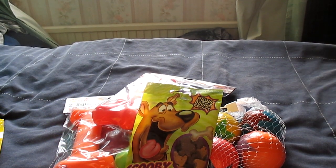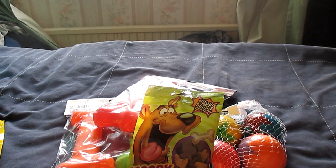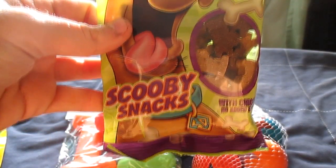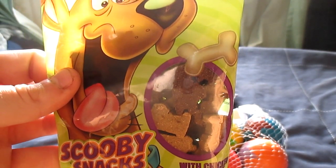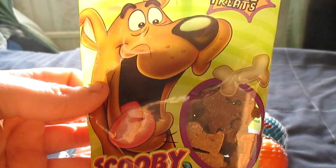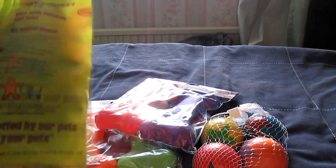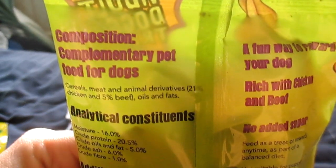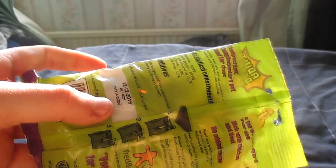Moving on to what I got for the dogs — most of these are toys. The first thing I got was something I was really excited about: I went ahead and bought the boys a bag of Scooby Snacks. These are adult dog treats, chicken flavour with no added sugar — basically just little meaty treats. I found these in Poundland and it was the last packet. I just wanted them because they were Scooby Snacks and it had Scooby Doo on the front, and I have an obsession with Scooby Doo, even though I'm 20. For a pound I thought I'd just go ahead and pick those up for the boys.